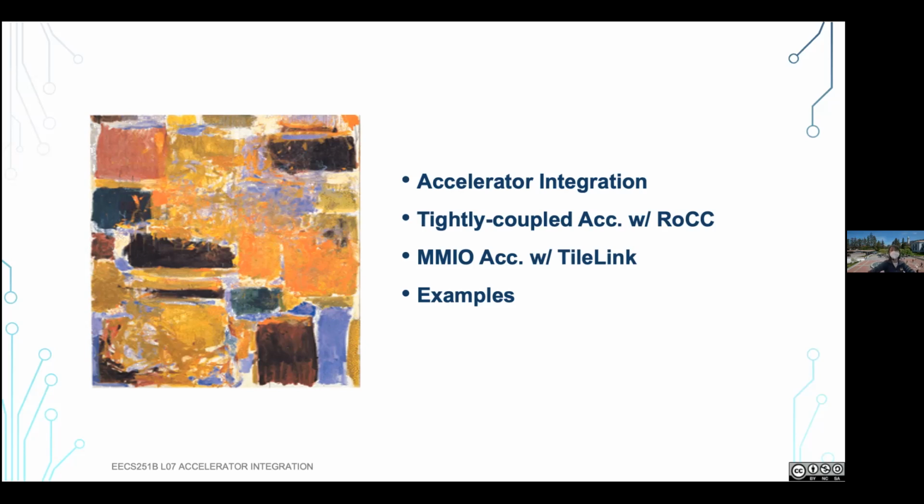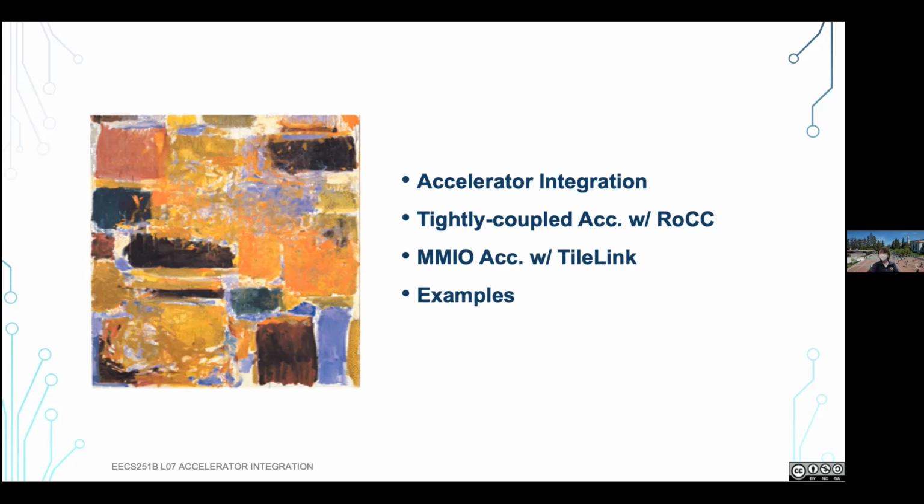But in today's system, a lot of the time we have more dedicated IPs or third-party IPs that we don't have control over. It's from a different design house, from a different company, and we like to integrate those IPs onto our system. So those IPs, instead of being part of ROC, which really is part of the processor pipeline, are more integrated as memory mapped IO or memory mapped accelerators, so that we can communicate with or invoke those accelerators directly. So here we're going to talk about in the RISC-V ecosystem, how we use tile link to invoke it.